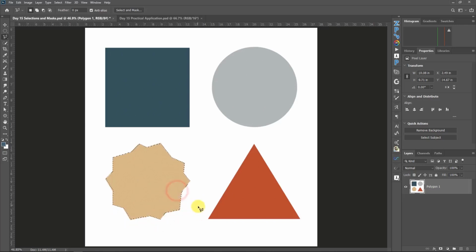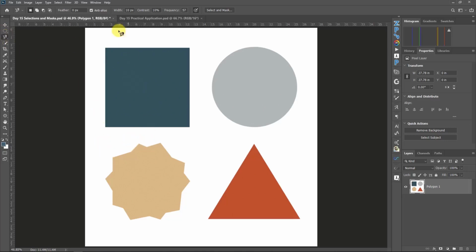There we go. Okay. So that's how you use the polygonal lasso tool. Now, there's another lasso tool in here called the magnetic lasso tool. And this one used to be like the best tool here. I'm going to tell you that these tools you're going to use a lot less now. I'm showing you these because I had to learn from these tools, okay?